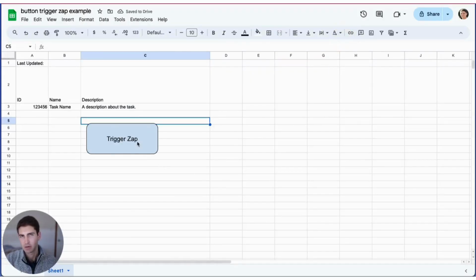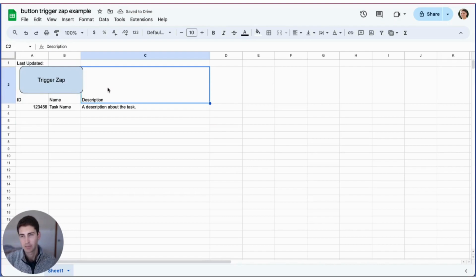It's kind of finicky whenever you move this around. Typically, I'll get in the habit of right clicking first, and that activates it. Then you can use a left click to move it around and resize and that type of thing. So we've got our button, in this case, built.